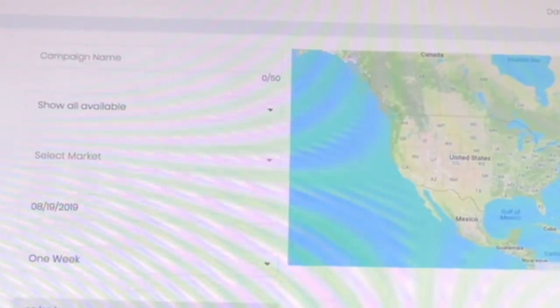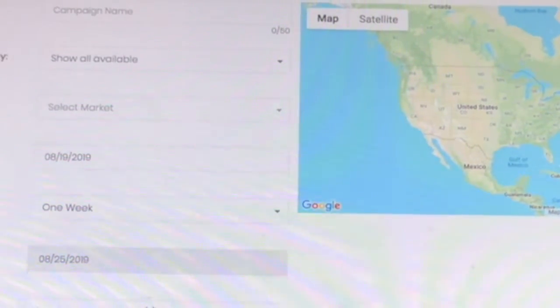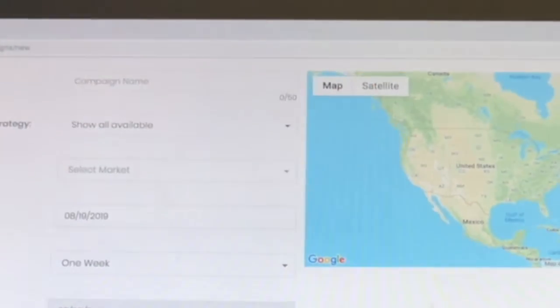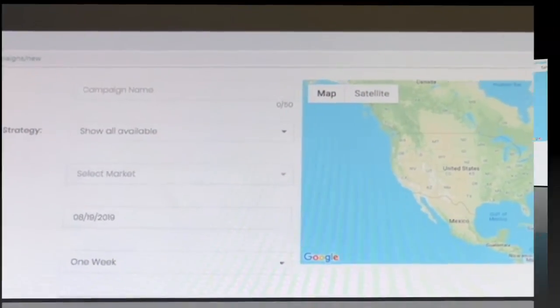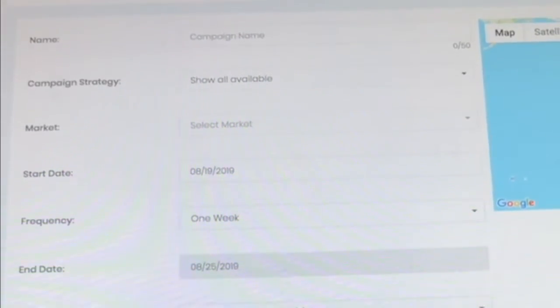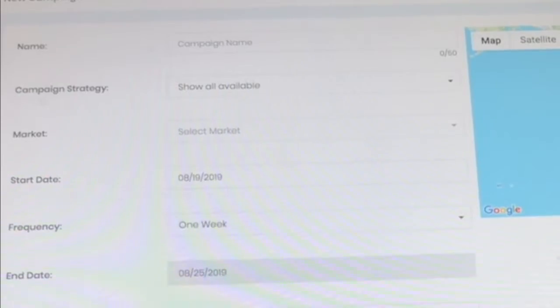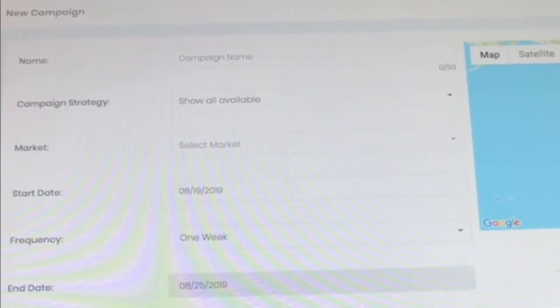So when you build it, you're going to come across a new page where it's going to have menus and a map of the United States. Okay, so this all represents where the billboards are going to be at. So if you ever wanted to build out a billboard campaign or multiple billboard campaigns, I'm going to show you how easy this is. Check this out.